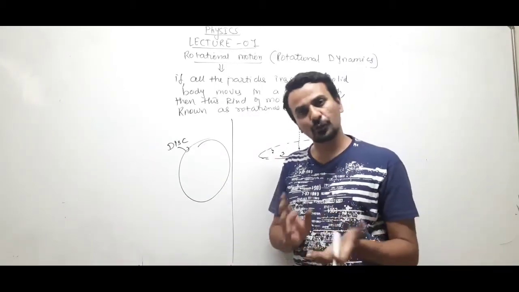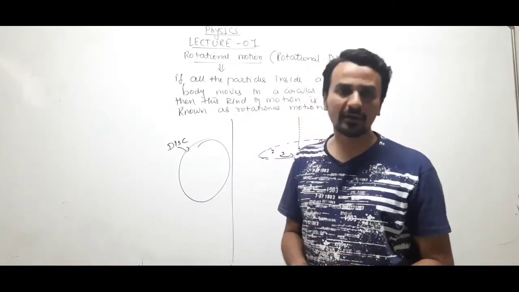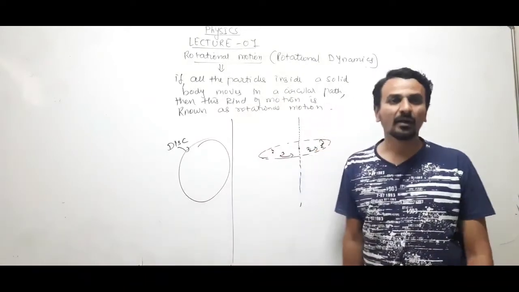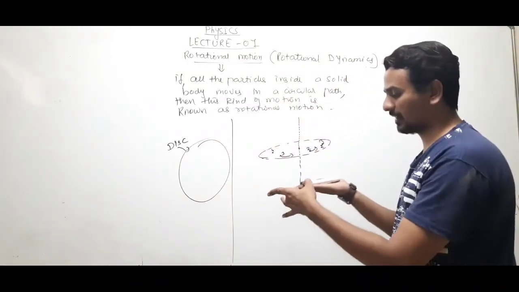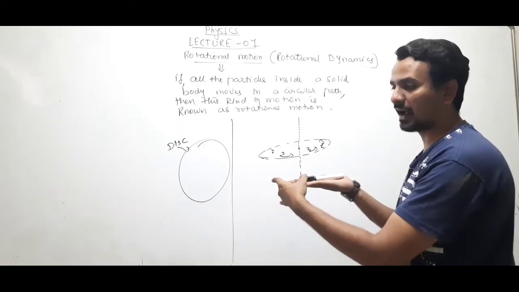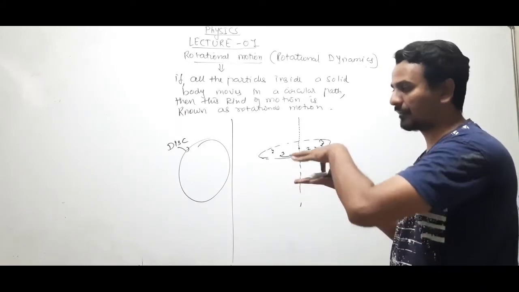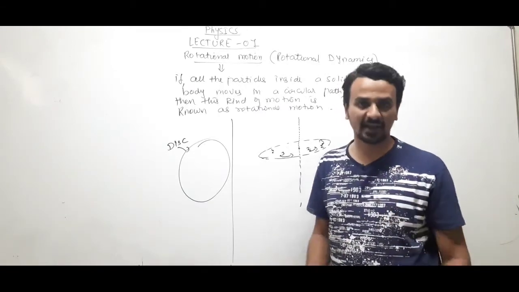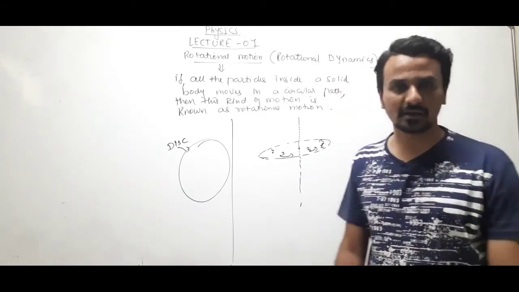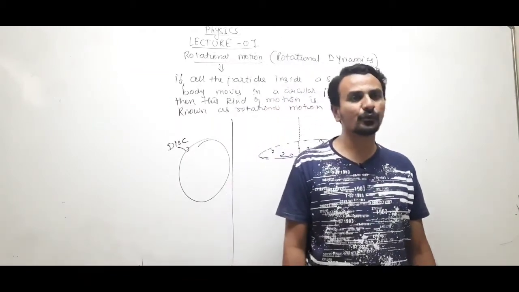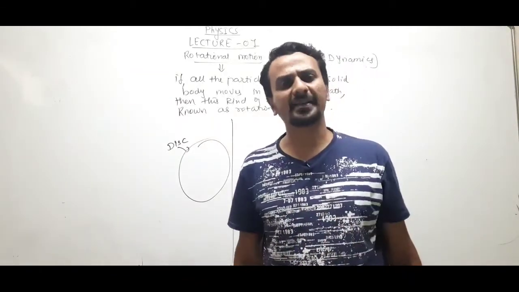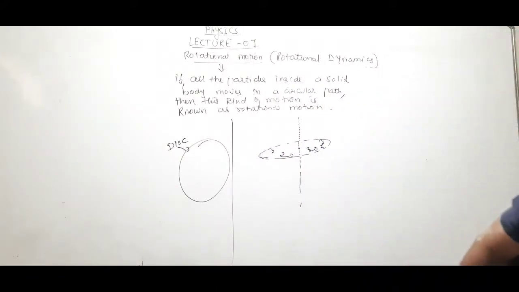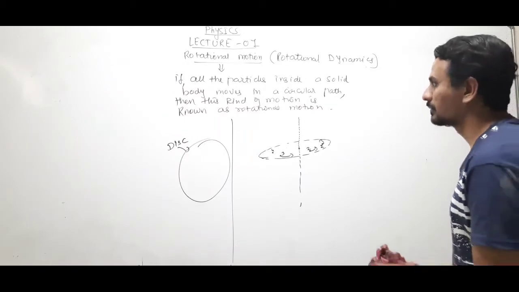So for a body to perform rotational motion, it is not required that it should be pivoted. This is just one of the cases of rotational motion. Here, if I am hitting the pen from one of its ends, it will perform rotational motion. So the pen is not being fixed. It is not at all fixed from any of the axis. Still, it is performing rotational motion. Clear? So to perform rotational motion, a pivoted axis is not a compulsory thing. Clear? Okay, now let us see what is a rolling motion.